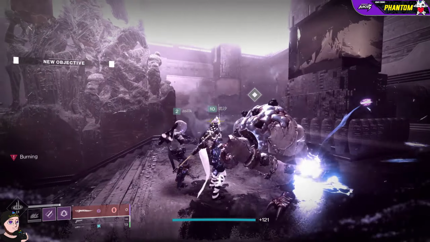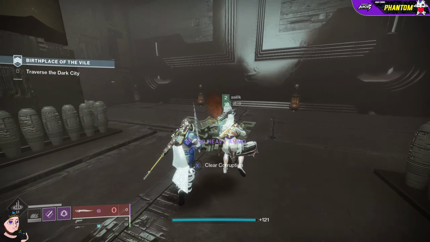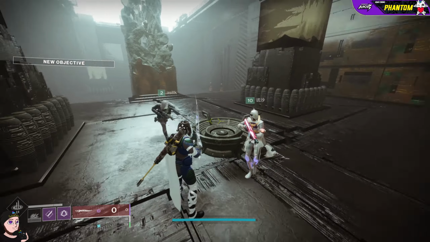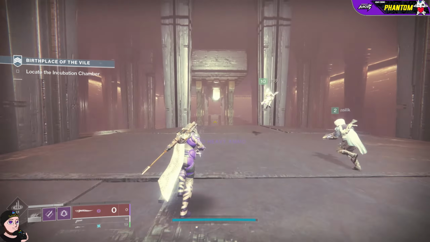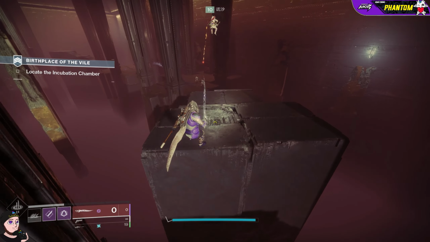Yep, empty sword run. Let's do it. Let's actually do that. That'd be kind of fun, wouldn't it? An empty sword run. Clear corruption. Okay, cool. Sword looks kind of weird when it's empty. Oh, jump through here. Okay, I'm getting the gist of this thing now. So we've got to go in here, through the portal, do stuff, clear enemies.